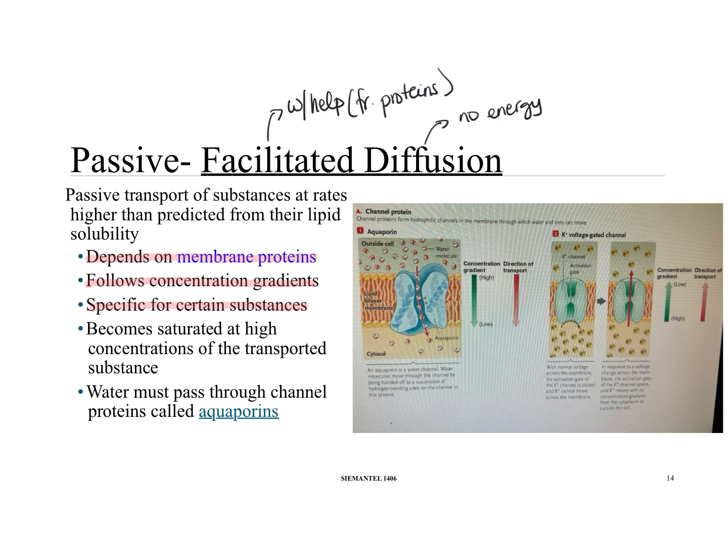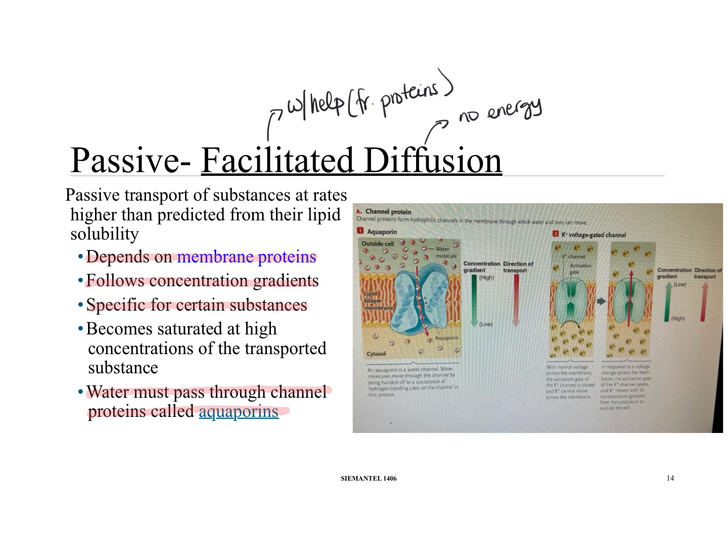So, a great example of this is actually water. Water does not pass through the bilayer because water is a polar molecule. So, right away, it's not going to interact well with those tails. The tails will prevent it from passing. So, water must pass through channel proteins. And an example of a channel protein is this image that you can see right here. And those have specific names. The ones that transport water are called aquaporins. Aqua for water, porin for pore, hole or opening.